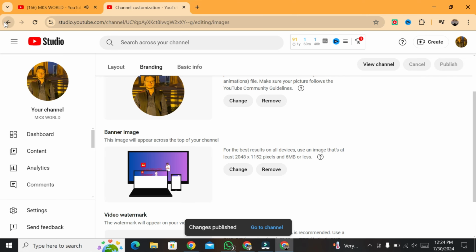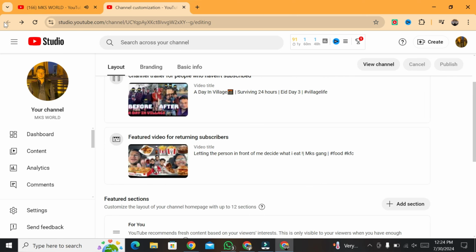Check how it looks on different devices to ensure everything is within the safe area.